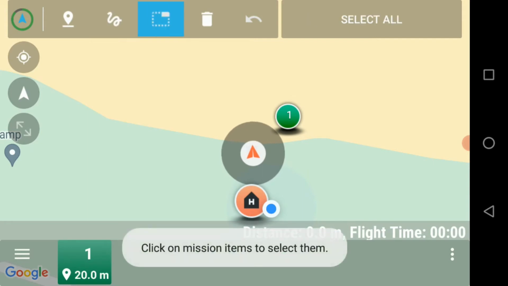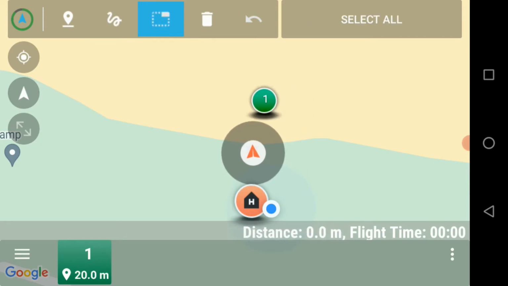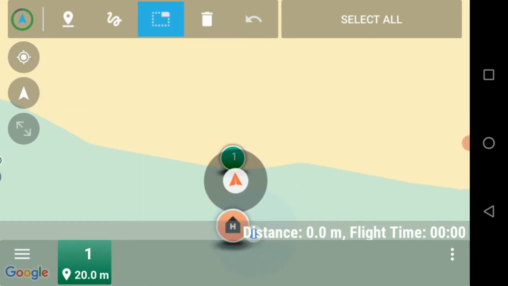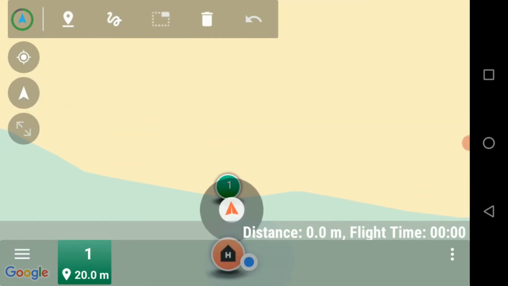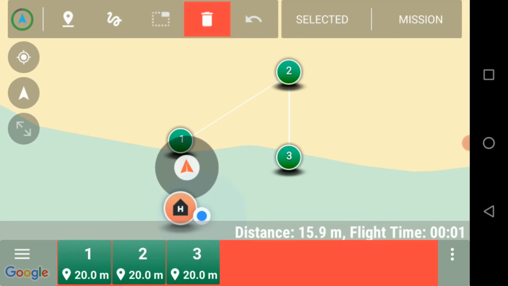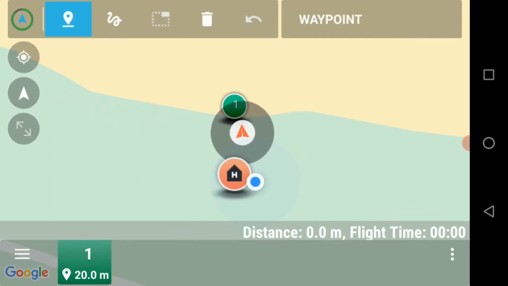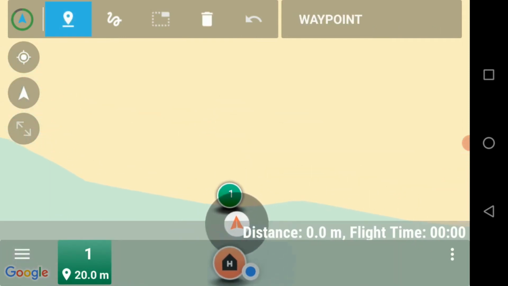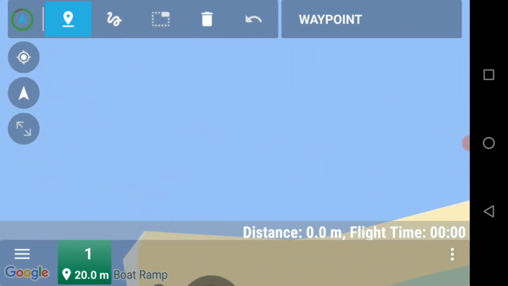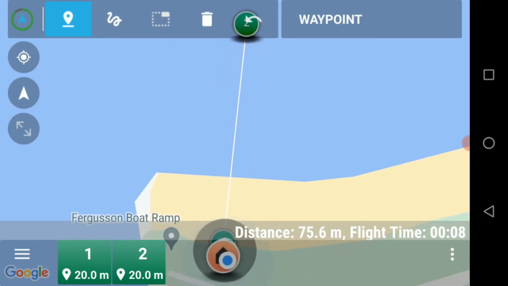So again, I can click on that rectangle and move my waypoint number 1 right in front of me here, as close to my home point as possible, so the drone will go up to that waypoint number 1. I then click on my squiggle and see where I've put in an extra 2 waypoints. I don't want those, so I can click on the rubbish bin, selected, number 3, number 2. I can click on that single dewdrop because I just want to put in one waypoint. Out here, put in one waypoint number 2.